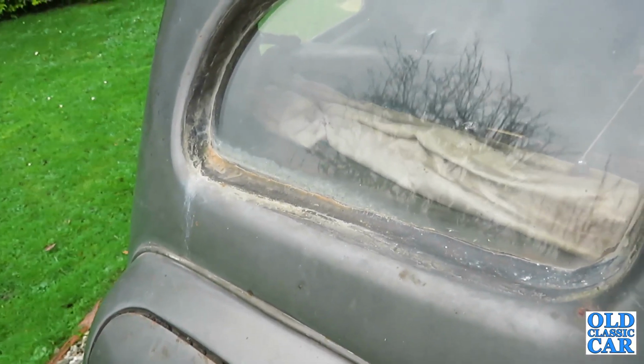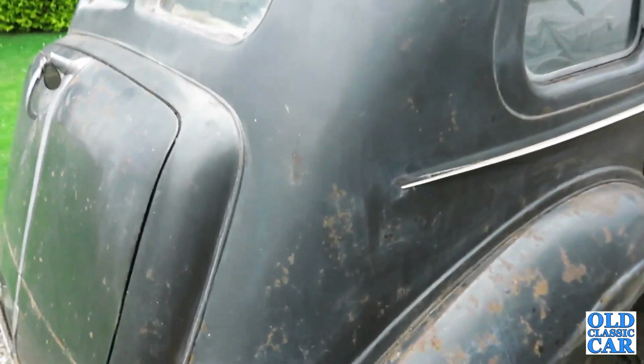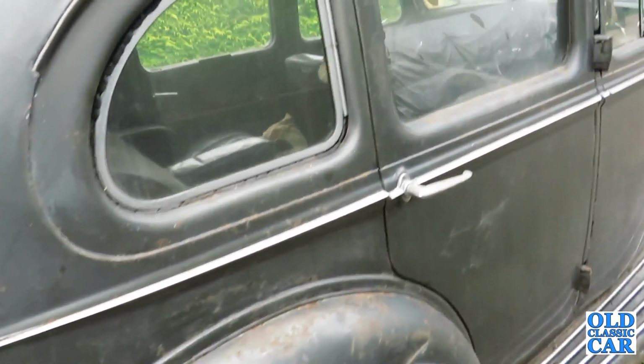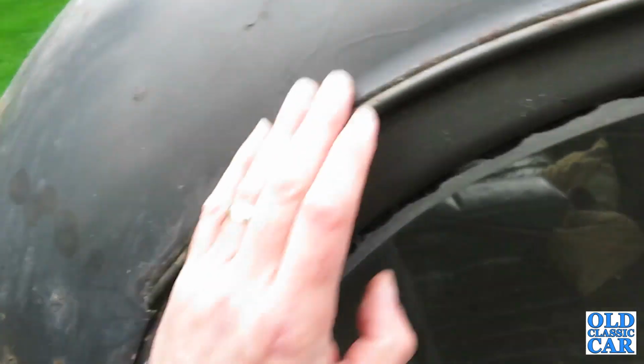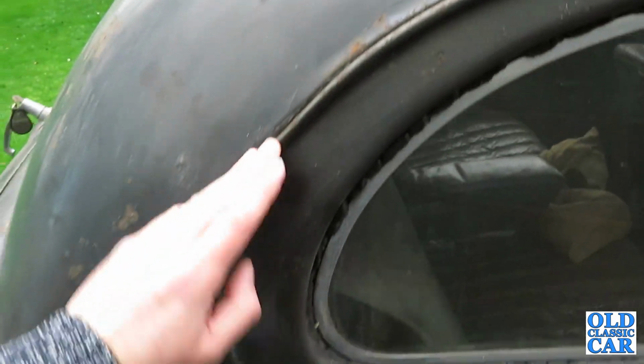Someone's had to go sealing the rear windows, but these are the sort of things that happen on cars over the years. The important thing is that most of it is here. The roof's good, gutters are good. Often on old cars the gutters rot out, but this looks pretty good in that respect.